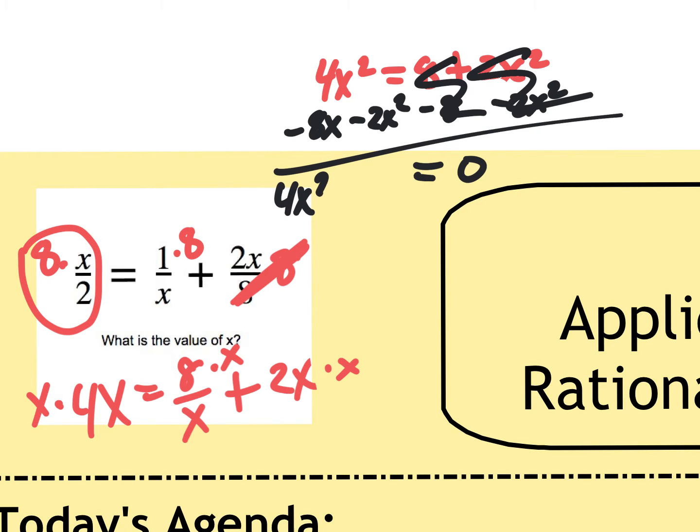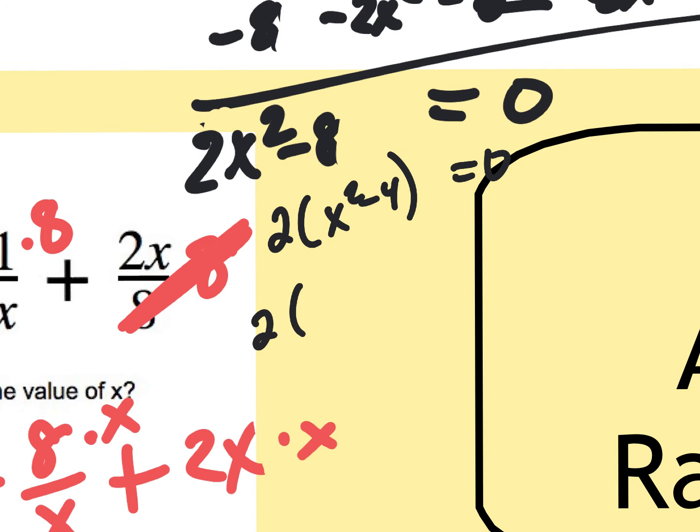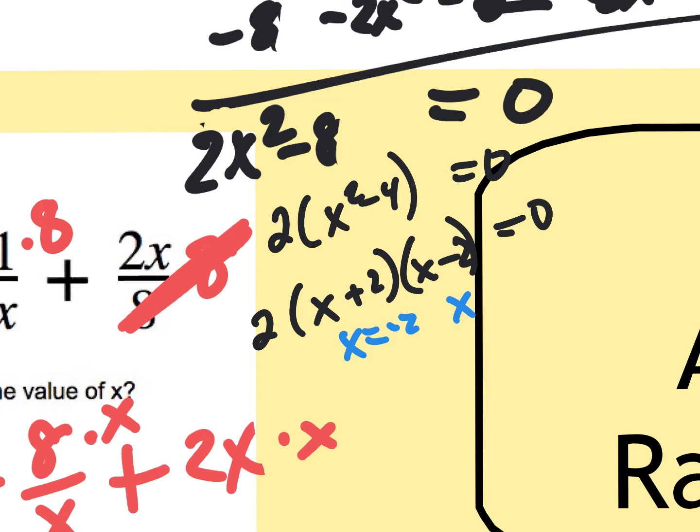And I have 4x squared minus 8, minus 2x squared. Oh, wait, the 4x squared and the minus 2x squared, that makes 2x squared. Something went wrong. I don't think it's 8x, I think it's just 8. Oh, it's just 8, thank you. That's not an x, that's just an 8. Okay. And now, would you agree with me that if you can factor it, you should? Can this factor? You might think it can't, but it can. 2 comes out. What you got? If you can factor it, you should. It factored again. Liam? X plus 2 and x minus 2. Yup. I got 2 answers. X equals negative 2. X equals 2.